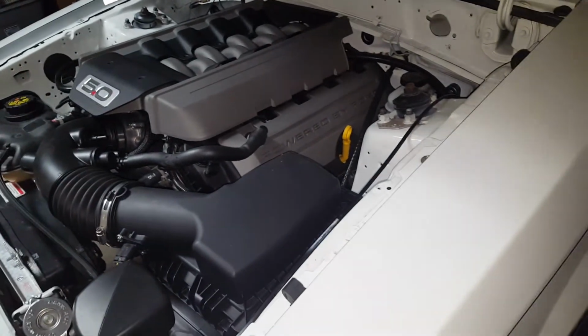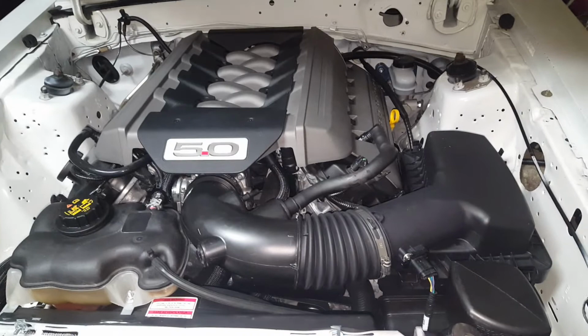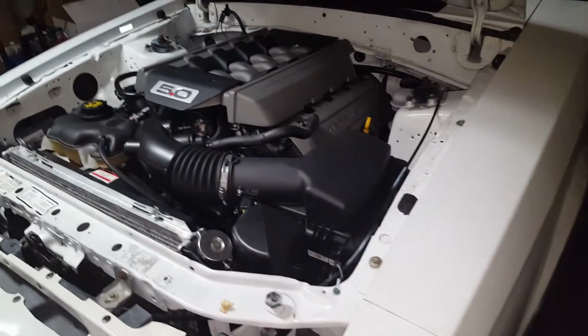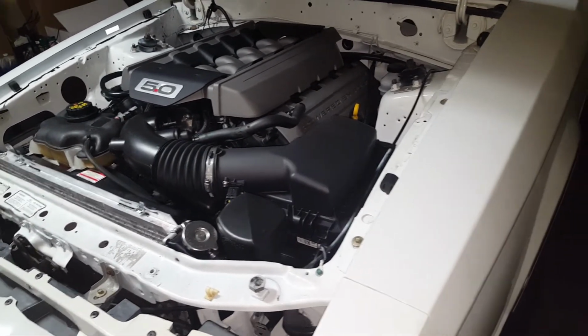The line, the fittings, I did all that myself. My friend showed me how to do it. My first time doing it. I did practice a couple times because I messed up a couple times. But there's videos on here how to do AN fittings. And it was cool, actually. It was pretty easy. Saved me about 300, 400 bucks from the kit.